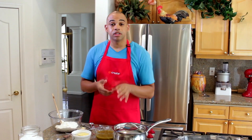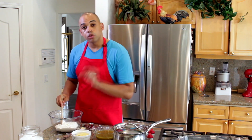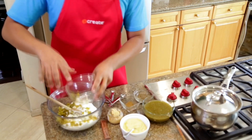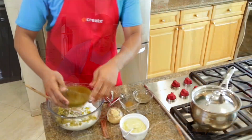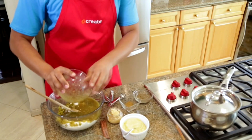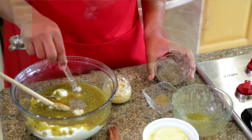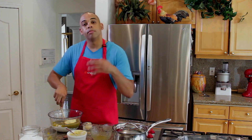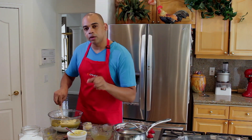As the rice is cooking, we're going to prepare the sauce for our rice dish. We're going to take 24 ounces of sour cream and add in seven ounces of diced green chilies. As we're mixing together, we're going to start adding the other ingredients: one jar of tomatillo salsa, one teaspoon of minced garlic, half a teaspoon of black pepper, one teaspoon of cumin, and one can of cream of chicken. Mix it all together until thoroughly combined, and follow it with a pinch of sugar.